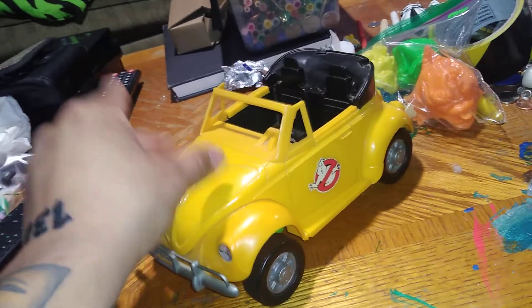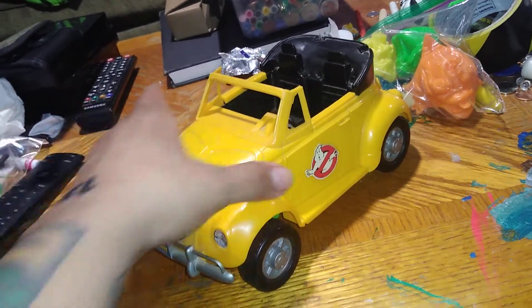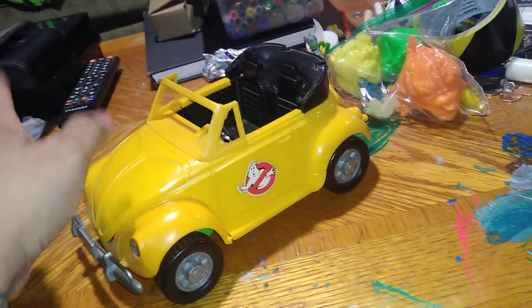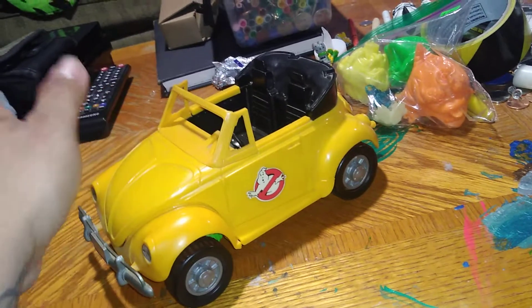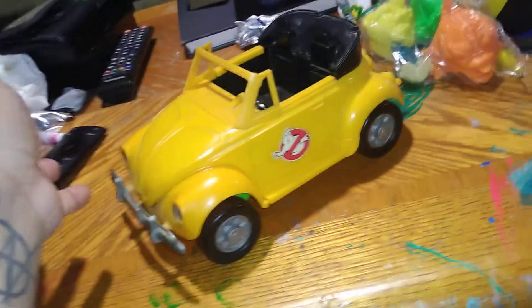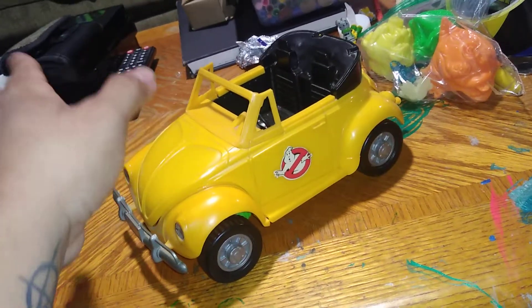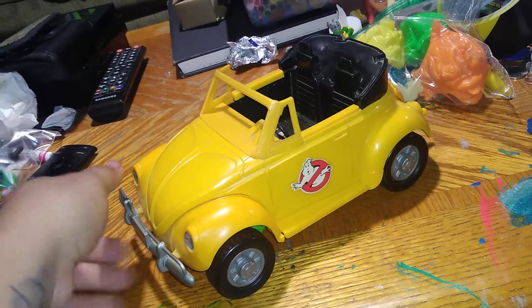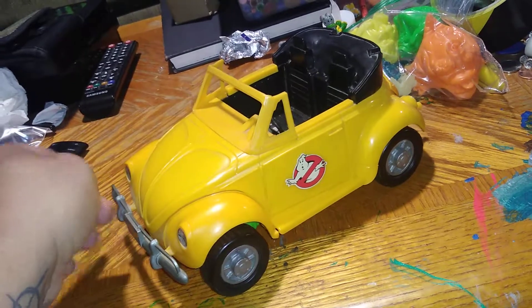There was a rumor that there was a green one and a blue one of these as well. Whichever you have, or if it's true or not, please send me videos and pictures — including the Mexico version. It's not a bootleg; seriously, there was one that actually had different colors. If there is a bootleg, it probably won't look or function as good as this. So keep your eyes open — prove me wrong that it doesn't exist, or prove me right that there are different colors of this bug.